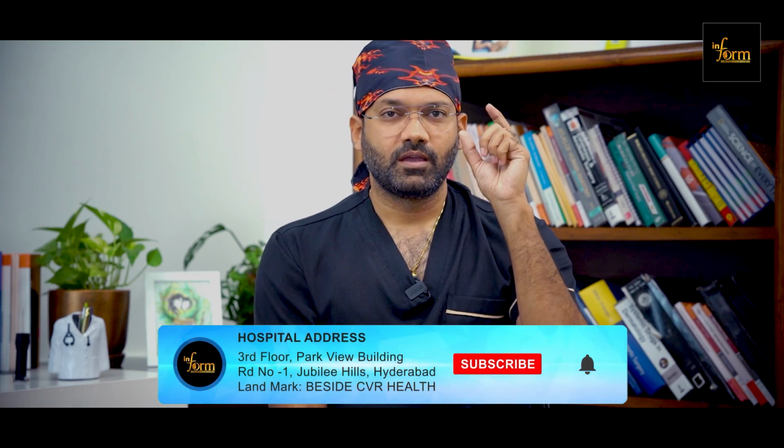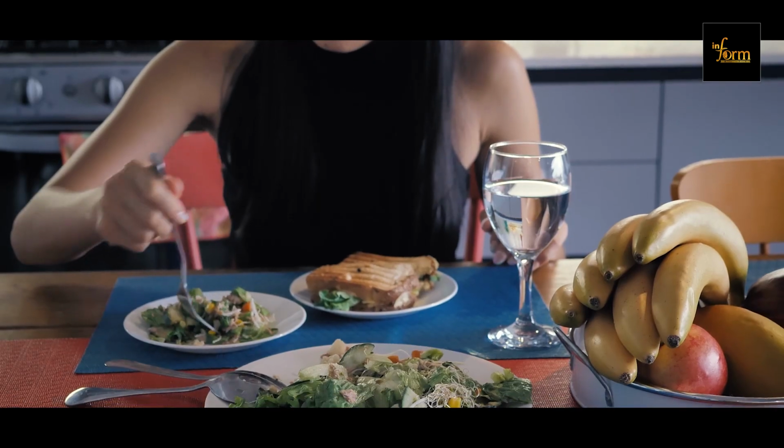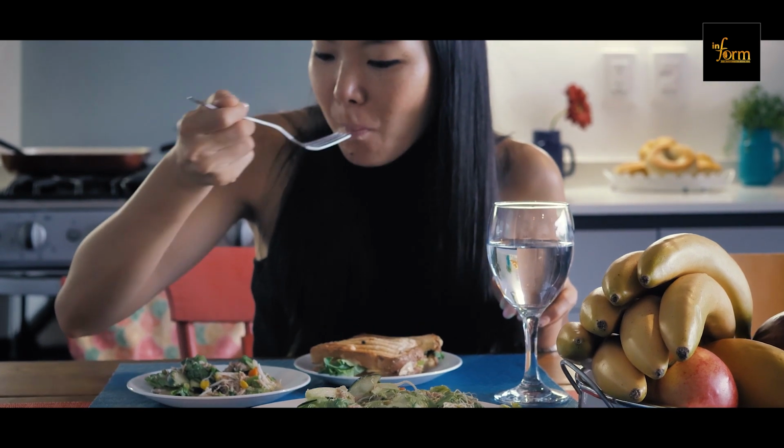So most people think that getting a bariatric surgery done is the end result, but what they don't realize is it is only the job half done, because after bariatric surgery there are a multitude of changes that occur in the human body. For example, there is a loss of humongous amounts of fat. Similarly, there is also loss of some muscle mass and decrease in bone density and some deficiencies of macronutrients as well as micronutrients. For most of these things, your bariatric surgeon would have already advised you and put you on supplementary treatments like multivitamins, mineral supplements, and a low volume, higher protein diet, and so on and so forth.